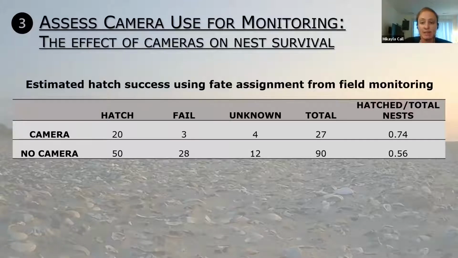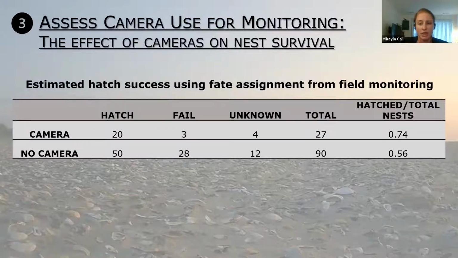So when assessing the ability to use cameras for remote monitoring, we're also interested in the effect of cameras on nest survival to ensure that cameras are not leading to decreased hatch success. None of the nests in this study were abandoned following camera deployment. We monitored each nest immediately after deploying the camera to make sure that adults returned to the nest, and if the incubating adult didn't return within what we considered an appropriate amount of time, we pulled the camera.